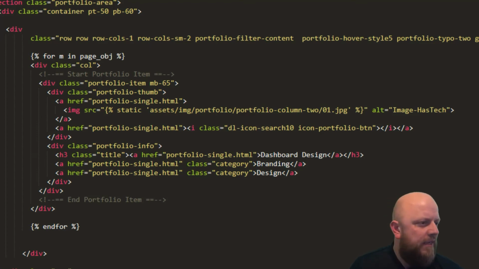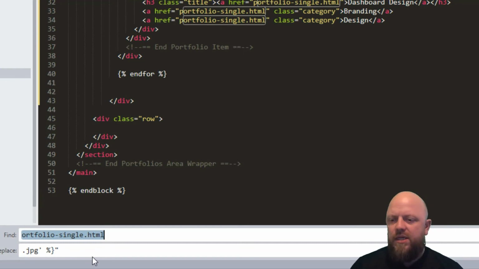Brilliant, making complete sense. We now want, on here where it says href portfolio-single.html, what we want to do is Control H, and I want to change that. How have I caught the P as well?